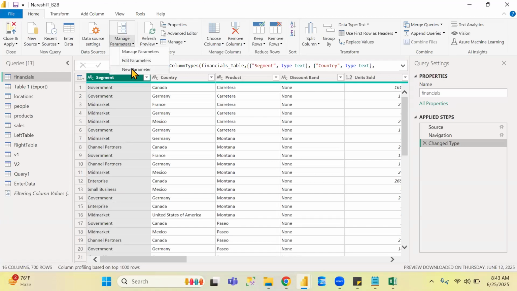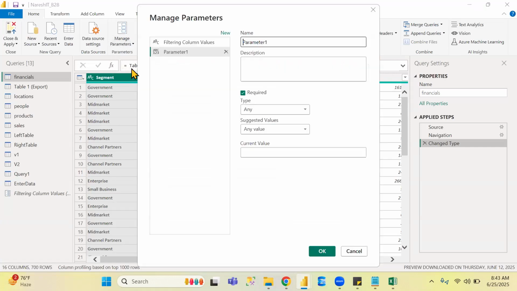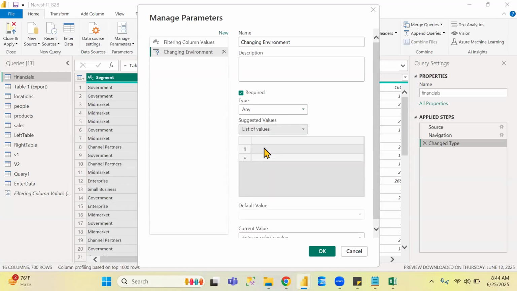So for the changing environment parameter, you need to click on new parameter and name it. For suggested values, you now need to take a list of values, because there are different servers, more than one server.